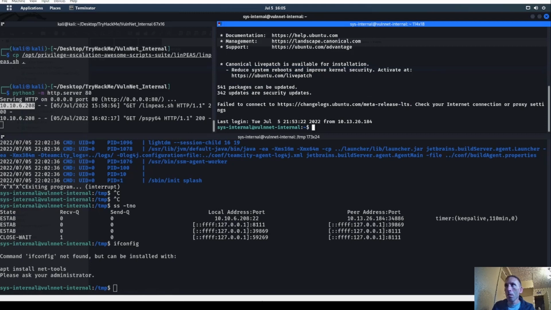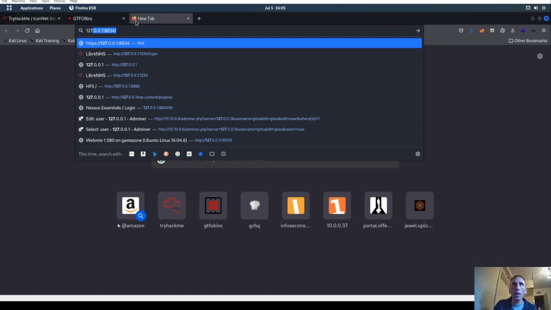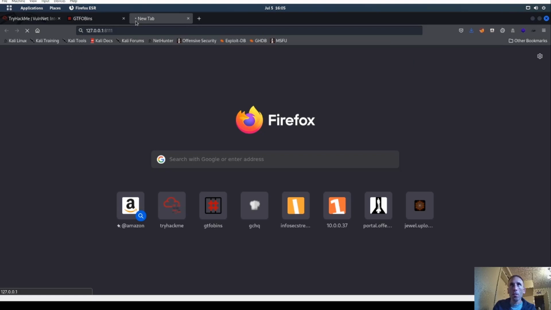Okay. So now that we're in there, we should be able to go to 127.0.0.1 8111. Should.